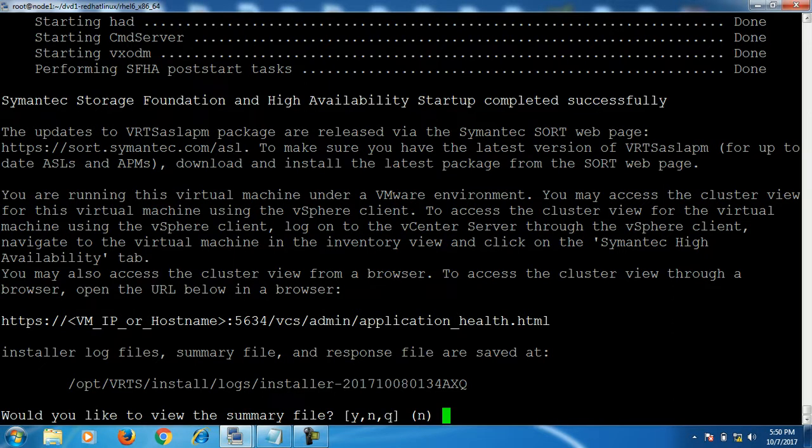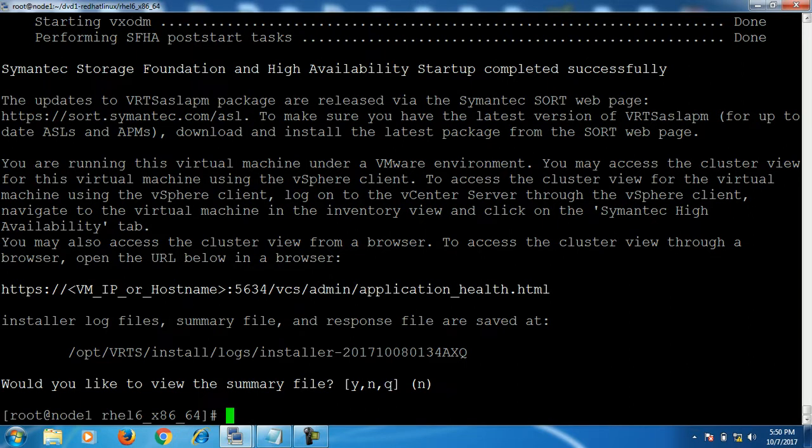Would you like to view the summary file? Accept the default one. So in this way, you can install the Veritas cluster server. Our Veritas cluster server is successfully installed and configured on RHEL6.